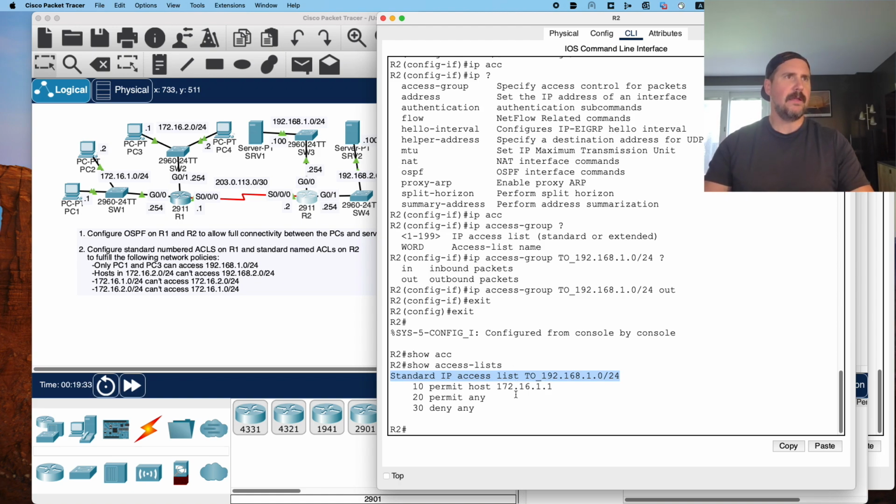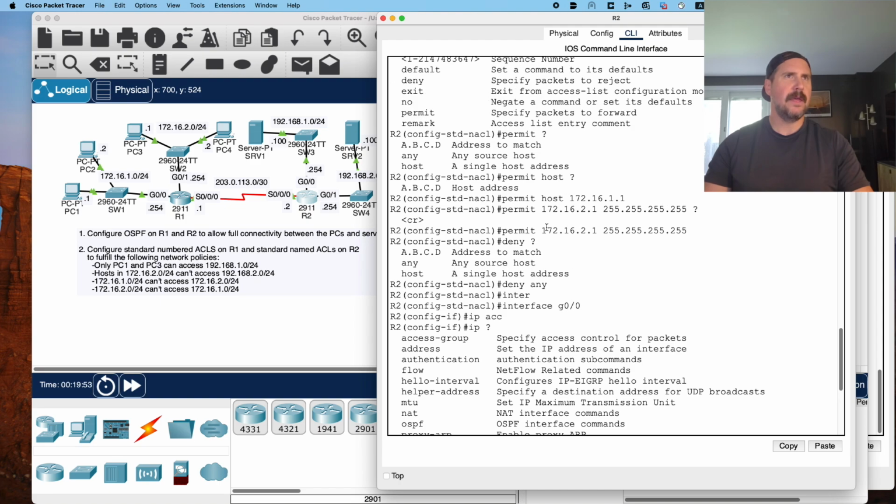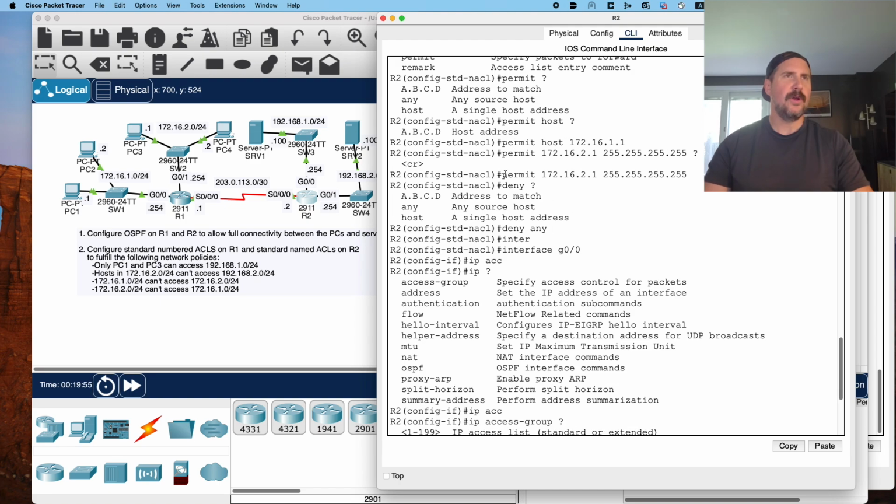Okay, well, now I need to figure out how to edit this, because it doesn't seem correct that it only permits 1.1 but not 16.2. It's instead showing any. What did I write up here? Permit host, okay, and then, oh, you know what?